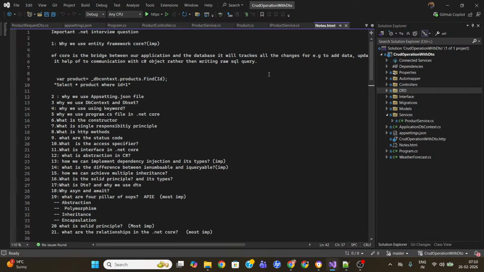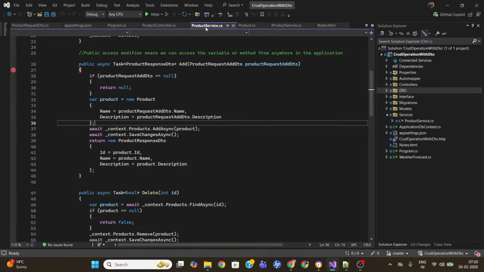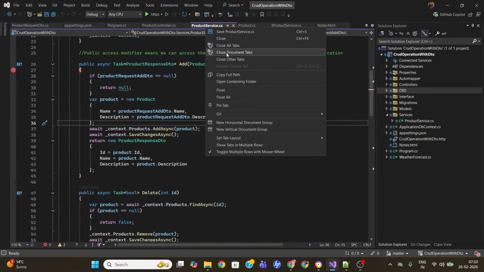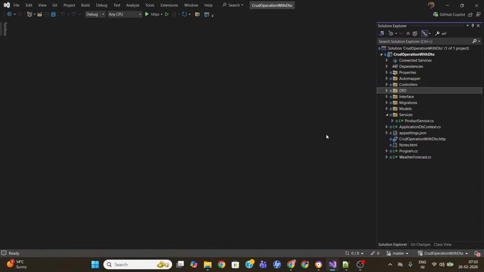You can see here that we can do everything in the same project, like DTO and AutoMapper, but it looks like not a clean approach to write all the code in the same class library. So that's why we follow this.